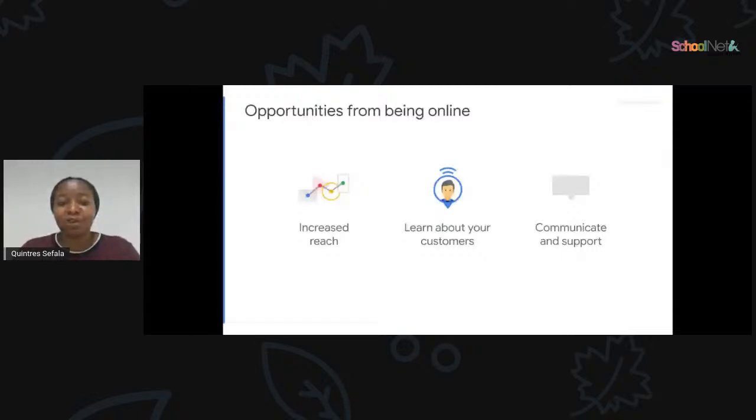And another benefit is you get to learn about your customers. You get to understand who they are. You get to segment them according to their behaviors and the needs that they have. And you can use it for market research and keep up with your customers' demands and trends that are available in the market. And one tool that you could use in terms of marketing is Google Trends, which is quite a tool.